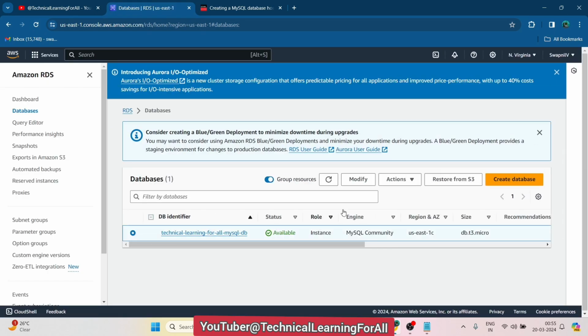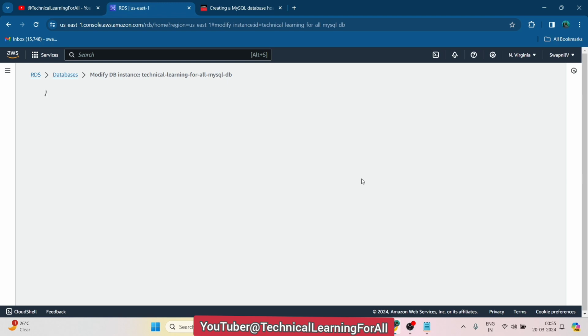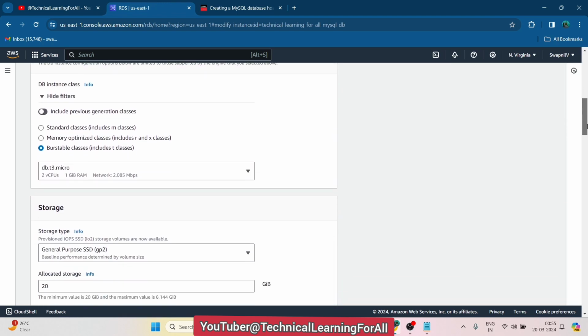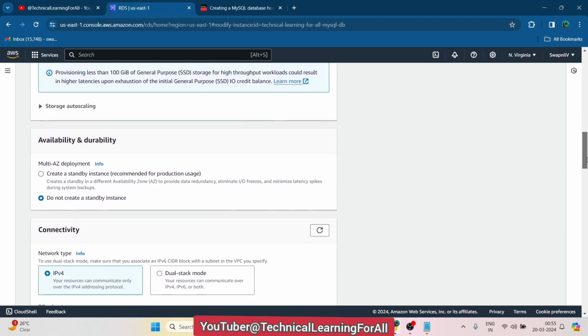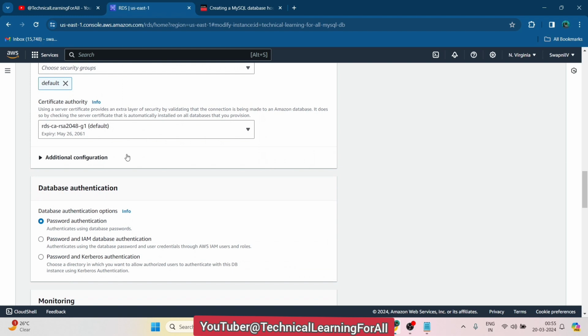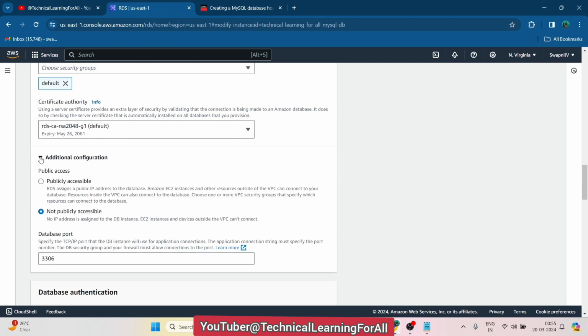Select the DB, click on modify, instance configuration, additional configuration here. It is about the database authentication, so make this publicly accessible.